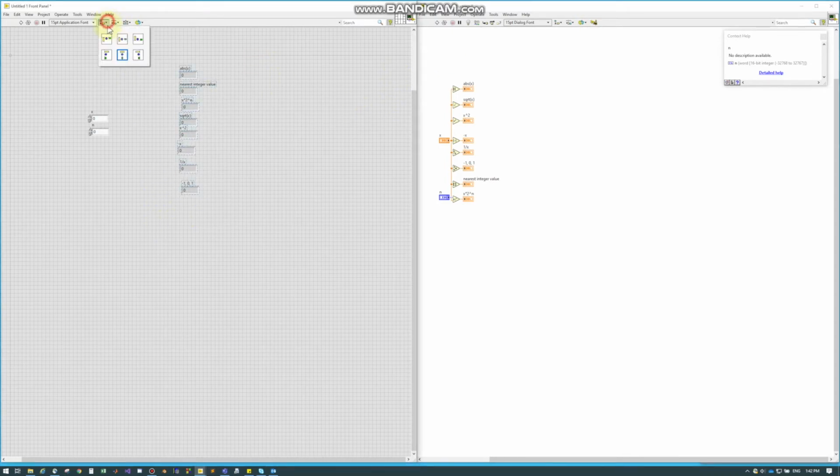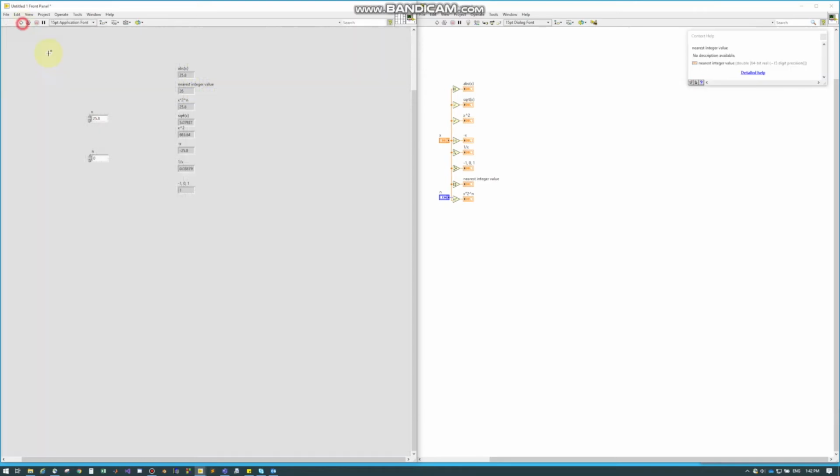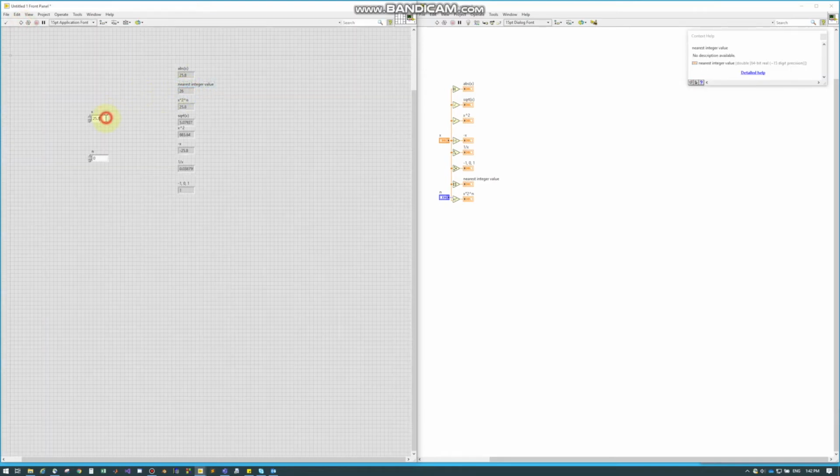Same thing with the front panel. We have the similar diagram, line everything up. In this example, I just have my X tied to all of these nodes. So for example, I put a -5. We'll just look at this first block at a time, and I run it. I just get a 5 because that's the absolute value. If I want to put a 25.8 for this round integer value, it's going to round up to 26. Similar with 25.5, it still goes to 26. With 25.4, now we go down.